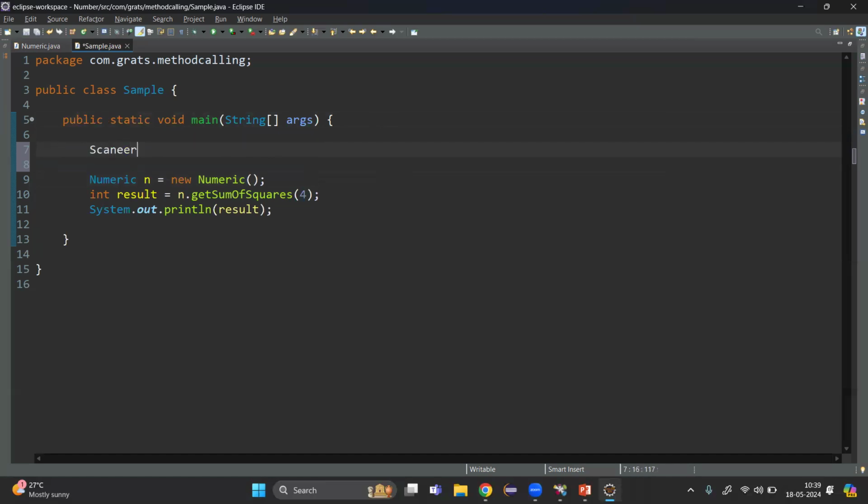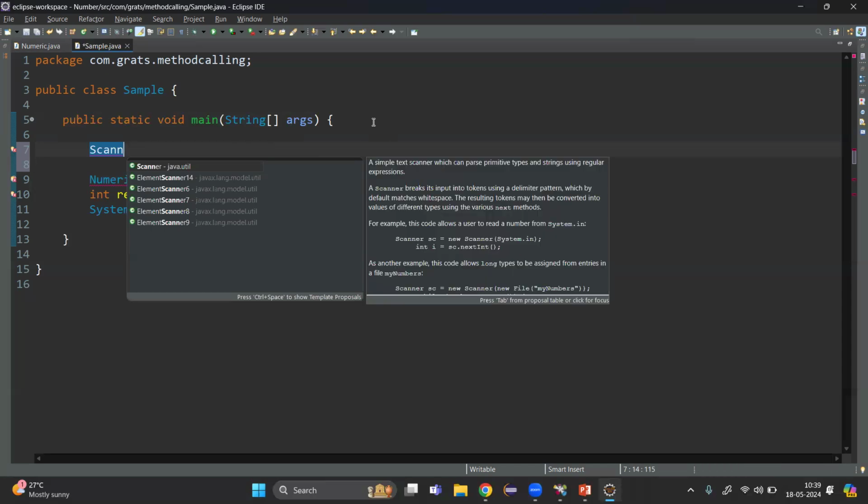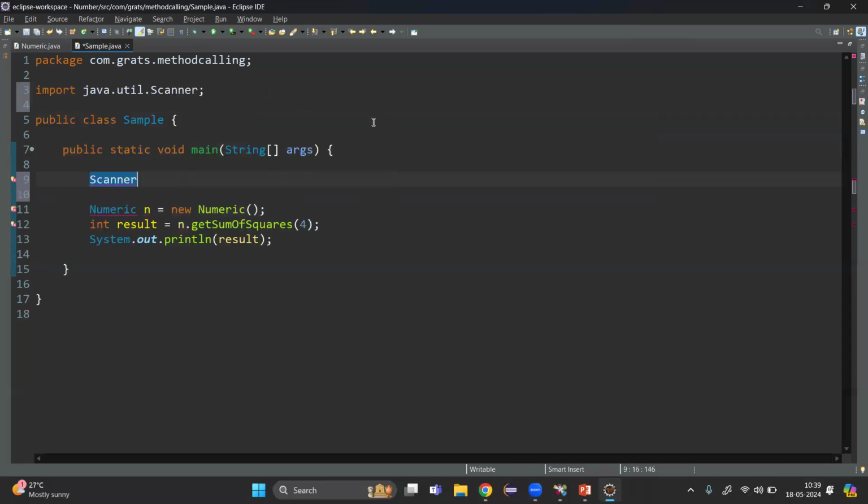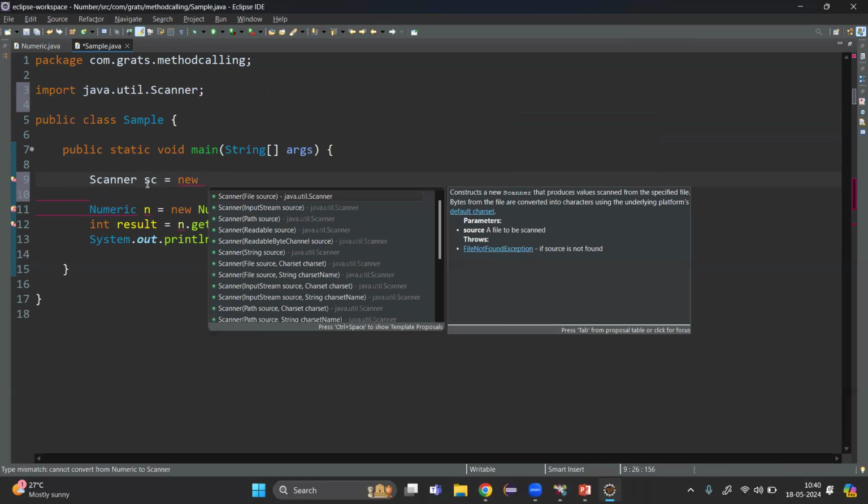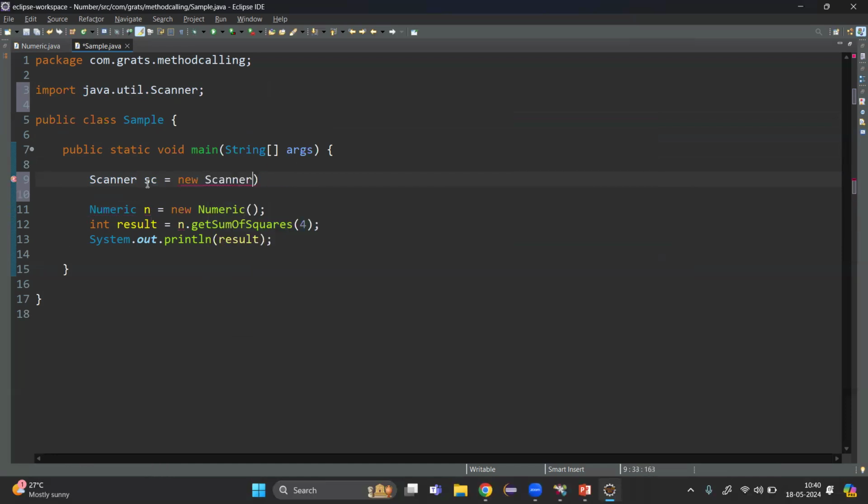Next, I'm implementing the Scanner class with the spelling Scanner. I didn't type the complete spelling, but I'm using Ctrl+Space. You can see, normally we have to import it, but this time I'm pressing enter. You observe? I didn't add this import statement, but with the help of IntelliSense, after typing some part of the name, just press enter. The import statement will be added by default. It's a shortcut. This is called a productivity technique, where we don't need to type everything, just use the shortcuts.